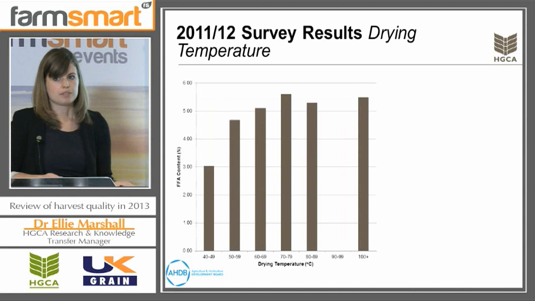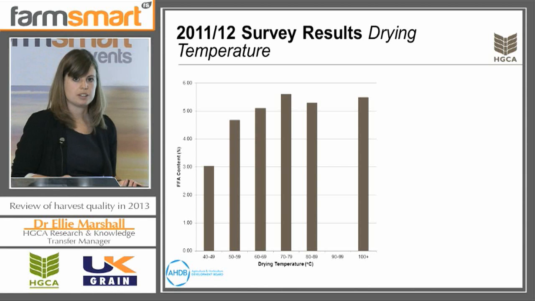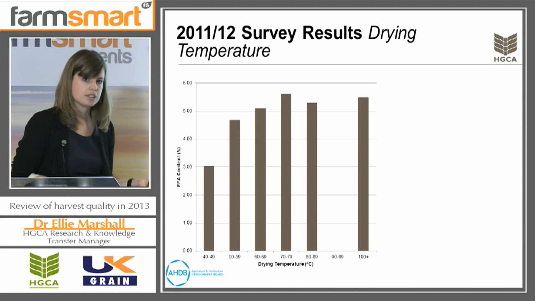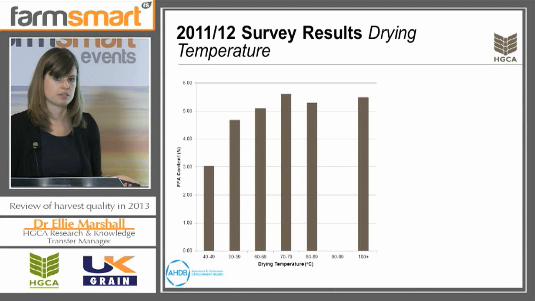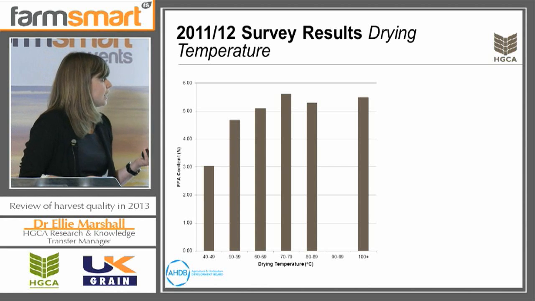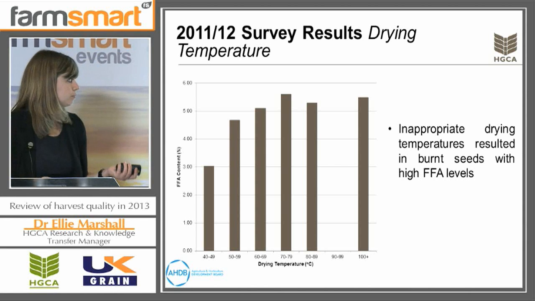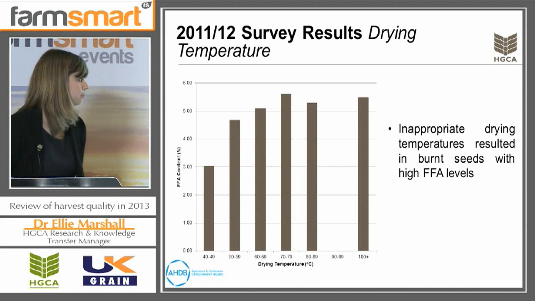And also drying was seen as an issue with free fatty acid content. As the drying temperature increases, there is a general trend that the free fatty acid content of the rapeseed also increases. Again, the inappropriate drying temperatures result in burnt seeds, and this can give high free fatty acid content.